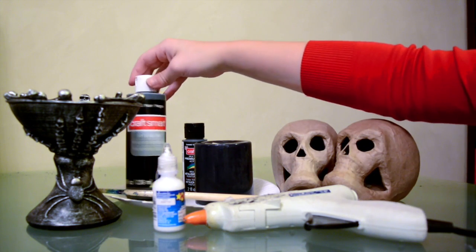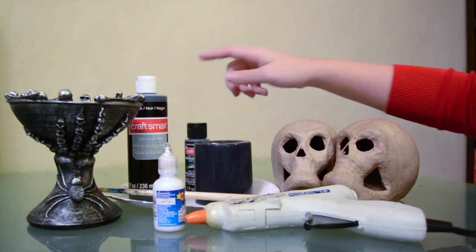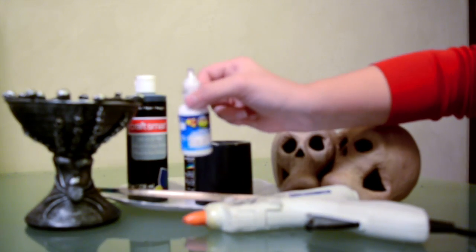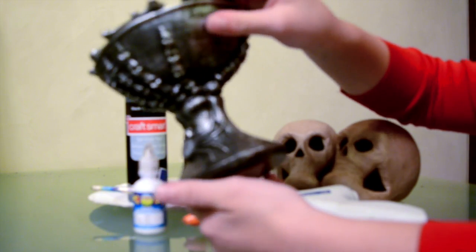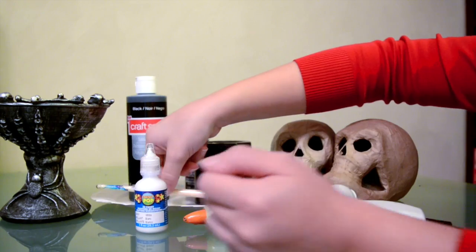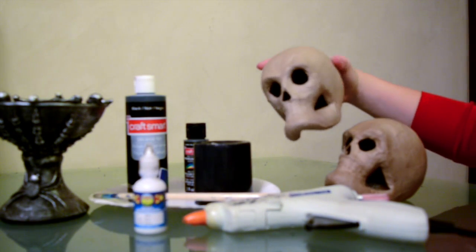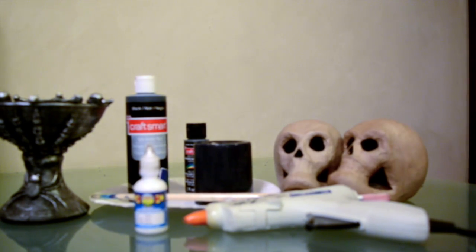So for this DIY, you will need metallic paint. We recommend getting two bottles because you'll be using a lot of paint. A candle, real or fake, is great. A hot glue gun, regular glue, this candle holder thingy we found at Michael's. We'll try to link it down below, but it might be hard to find because it was on sale, I believe. Also a paintbrush because you'll be painting. These paper skulls we found at Michael's also, we'll try to link that down below as well.